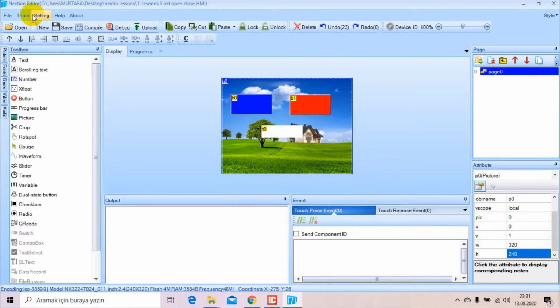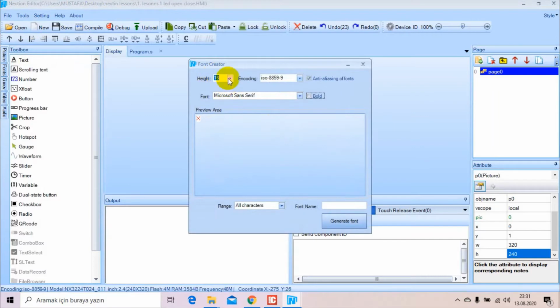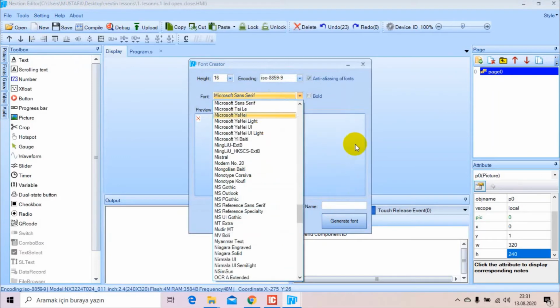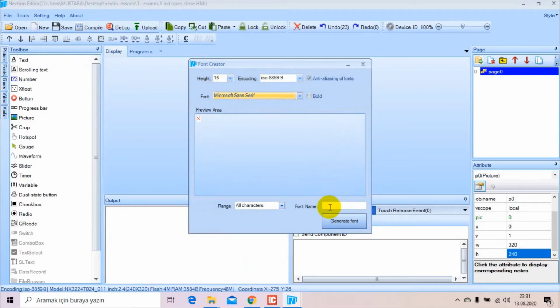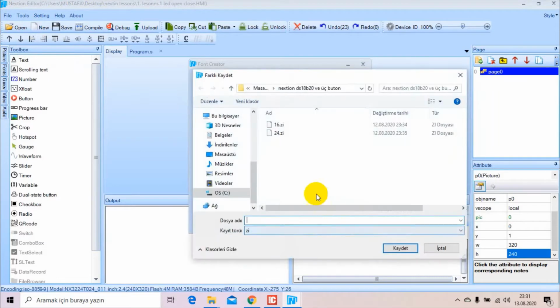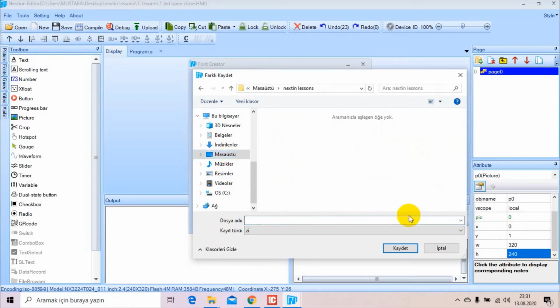So what we will do, we will add a font generator. This is the size, this is the name, and here we will put the name. This is the style. Okay, anything is okay. I will say the name 16, generate, where I will generate, nextion lesson.